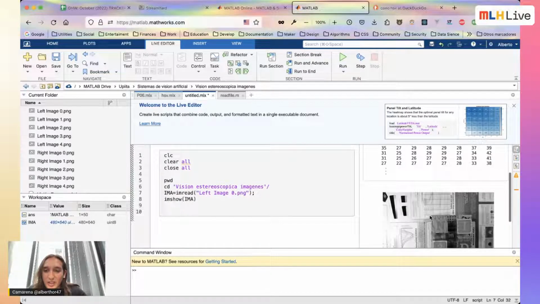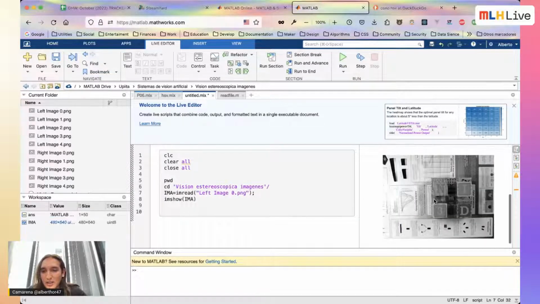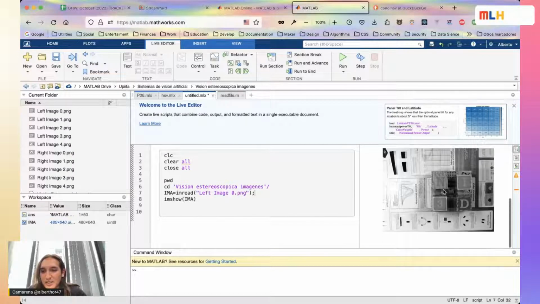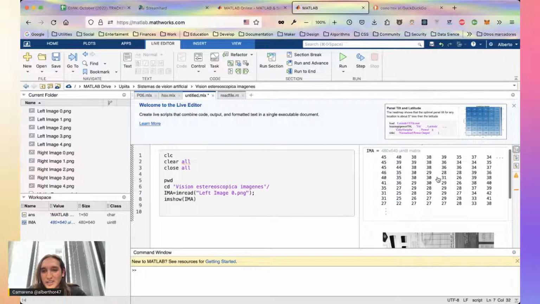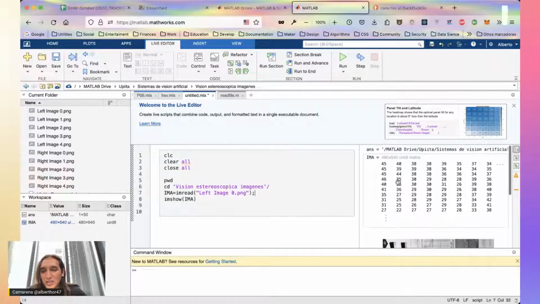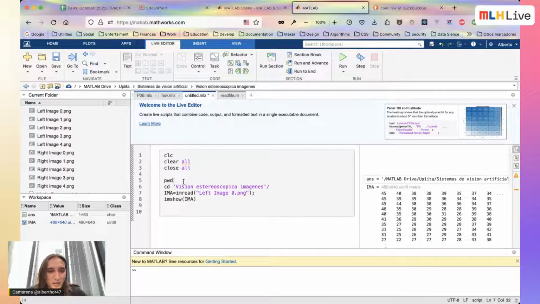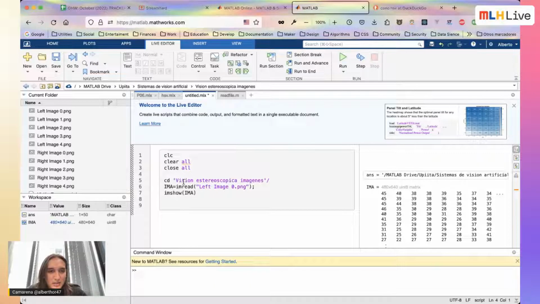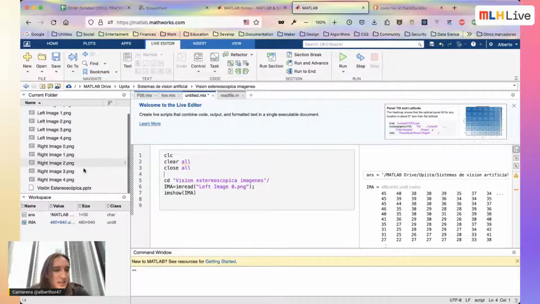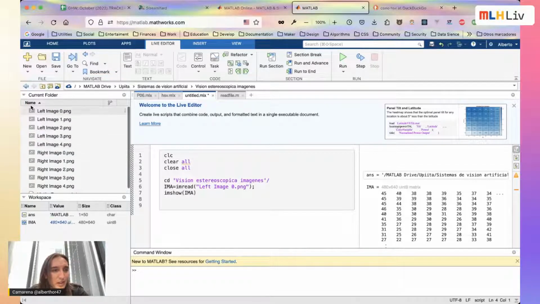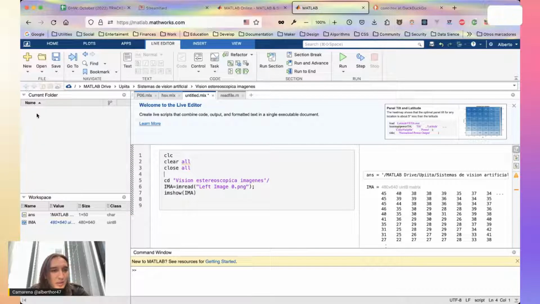So here is the image as we can interpret it, and here's the image, just raw data. And here's the file where I am. So I'm going to close this. Yes, that was the problem. I'm going to return here.